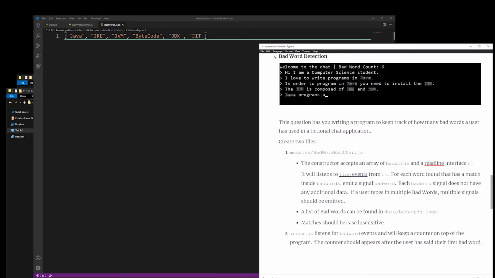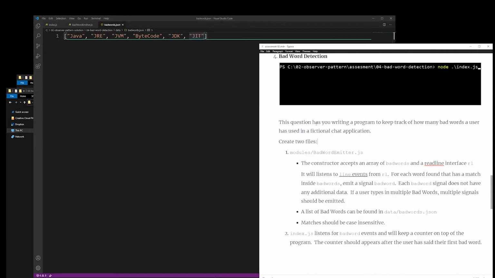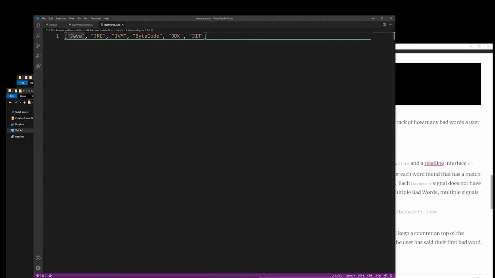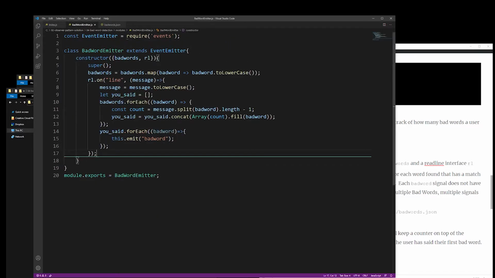The list of bad words is just initially a bunch of Java keywords, but you can modify this list as you want. Okay, this is all stored inside of a JSON file, badwords.json, and it's just an array of strings. Okay, so this is going to be passed into a module, bad words emitter.